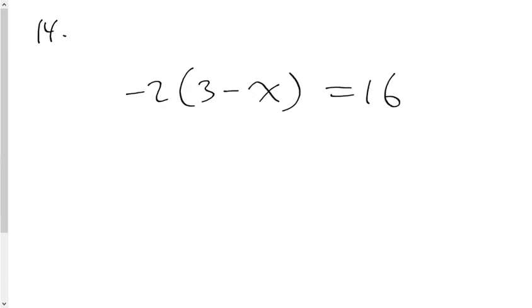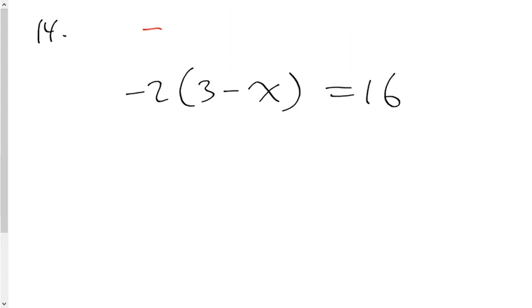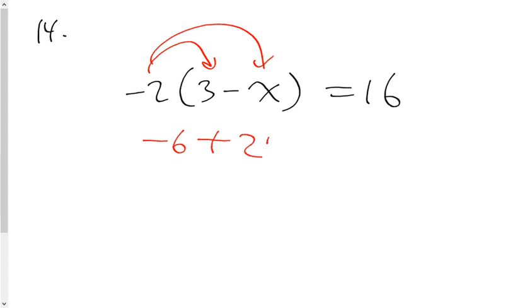I knew that. Question 14, we have a distributive property question, similar to if I gave you -2x multiplied by, in grade 9, 4x minus 3, we would multiply both parts of that polynomial by -2x. In a simpler way, when we use it to isolate variables, we could still expand it by multiplying both parts of the bracket by -2, or the algebraic expression. So we have -6 plus 2x equals 16 when I expand it.